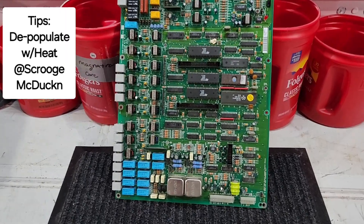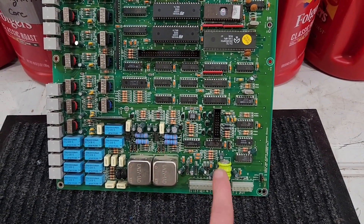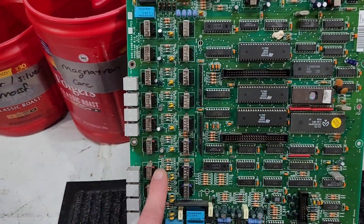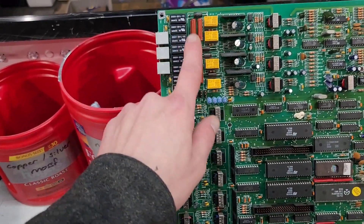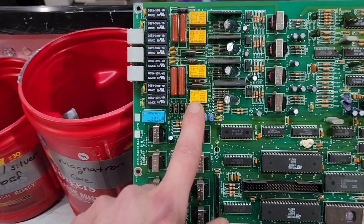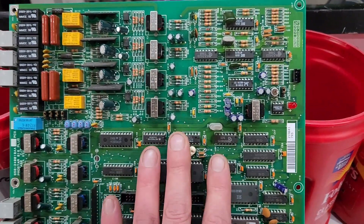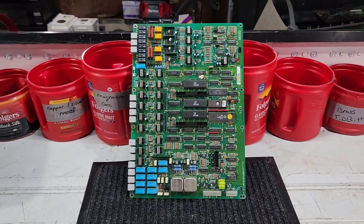It's going to have silver in those relays, copper in these guys right here hopefully, a battery you're going to need to get rid of, and it's going to be studded with gold pins all over the place. There are removable IC chips and EEPROM, copper in these doodads, lightly flash gold pins all up in these connectors, and some more relays. You have some mylar capacitors right here, boxes for some more relays which I'm really interested in seeing what's inside. They may have a little bit of gold — who knows — and they're studded with tantalum capacitors all over the place. There's still secrets to be had on this board.